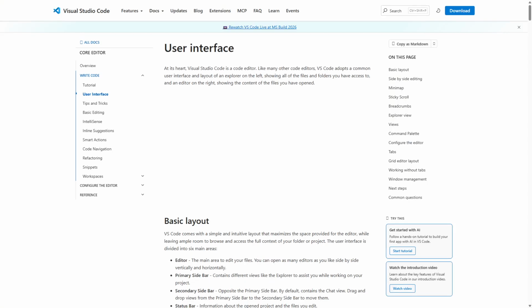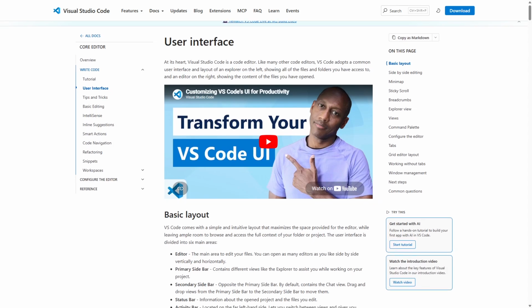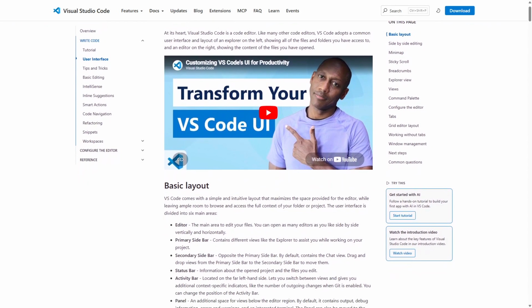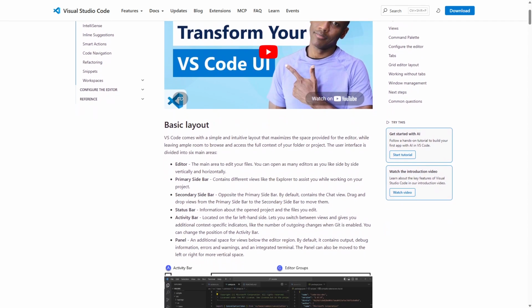Its integrated debugging, Git support, and IntelliSense code completion make it a comprehensive environment for individual developers and teams. While VS Code is feature-rich, its performance can slow down with many extensions or large projects. It lacks the real-time collaboration features built into Z, but integrates well with third-party collaboration tools.